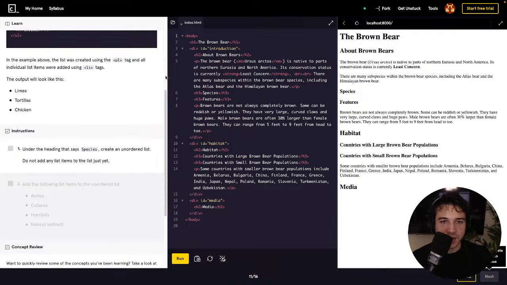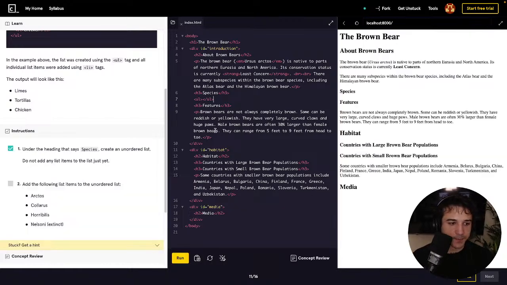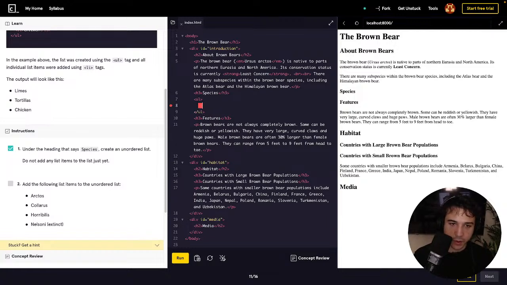Under the heading that says species, create an unordered list. Do not add any list items to the list just yet. Add the following list items to the unordered list. Arctos, four of them.